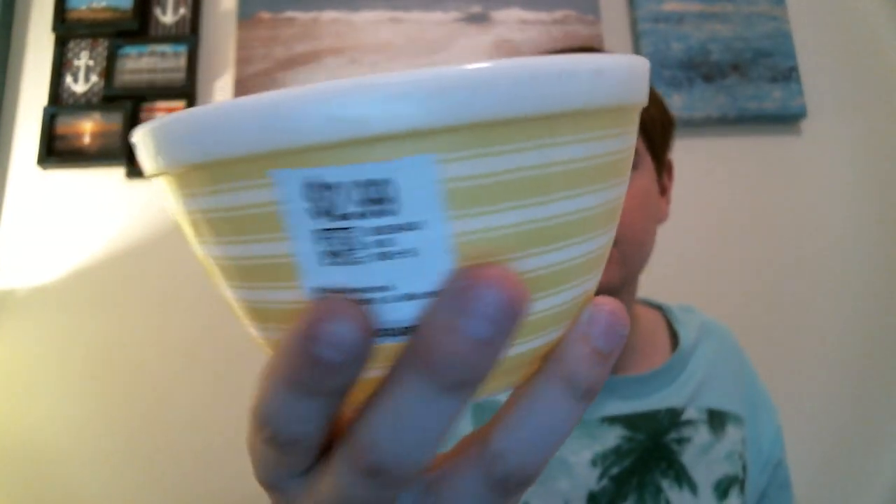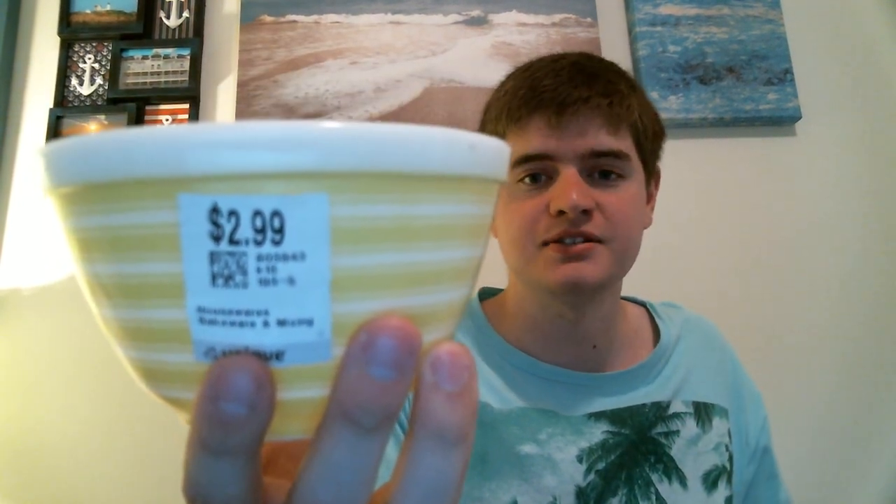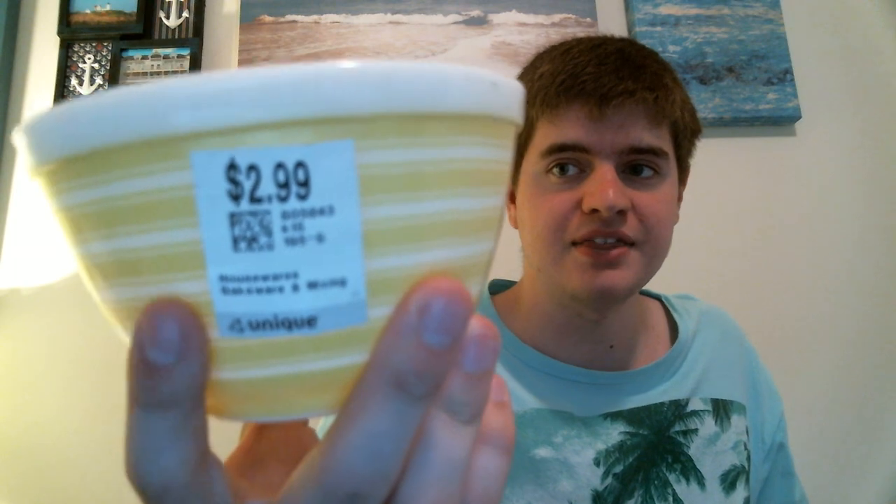I did kind of score on some Pyrex. One piece I'm going to make my money back on — probably a $35 item. It's Pyrex and it is a one and a half quart nesting bowl. It's yellow striped. I paid a whopping $2.49 for that. The person at Unique was pricing stuff pretty well. I'm probably going to throw that up for $35 and will probably accept offers of $30.